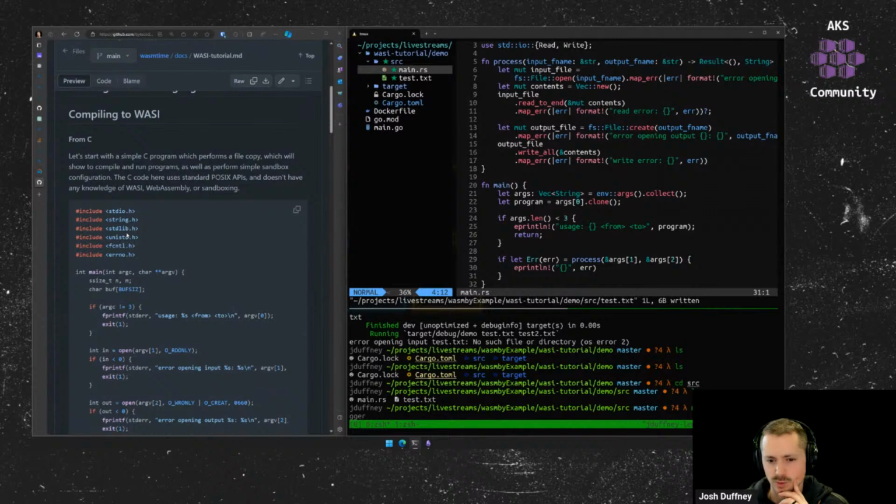It's a file copy which will show how to compile and run programs, as well as perform a sandbox function.